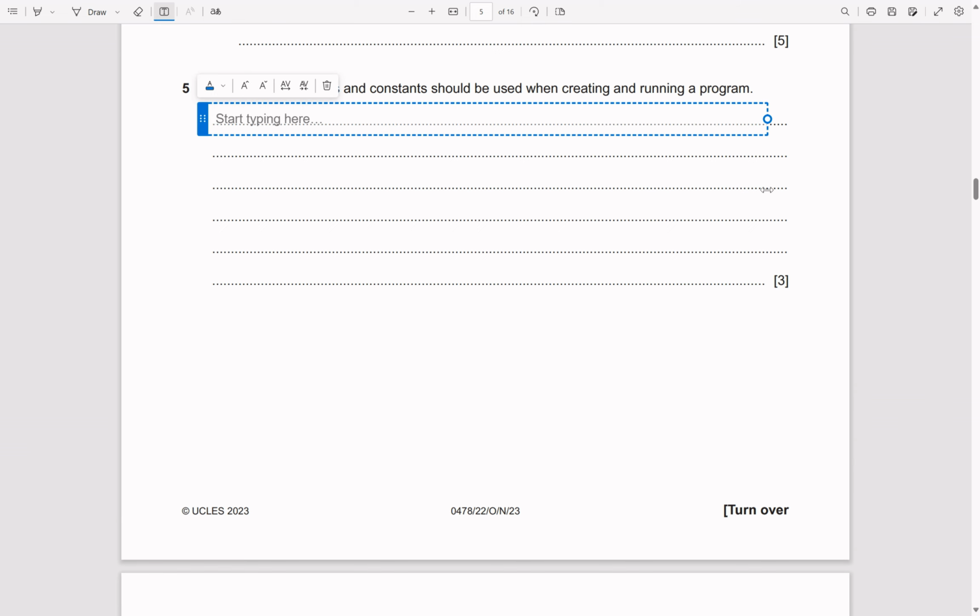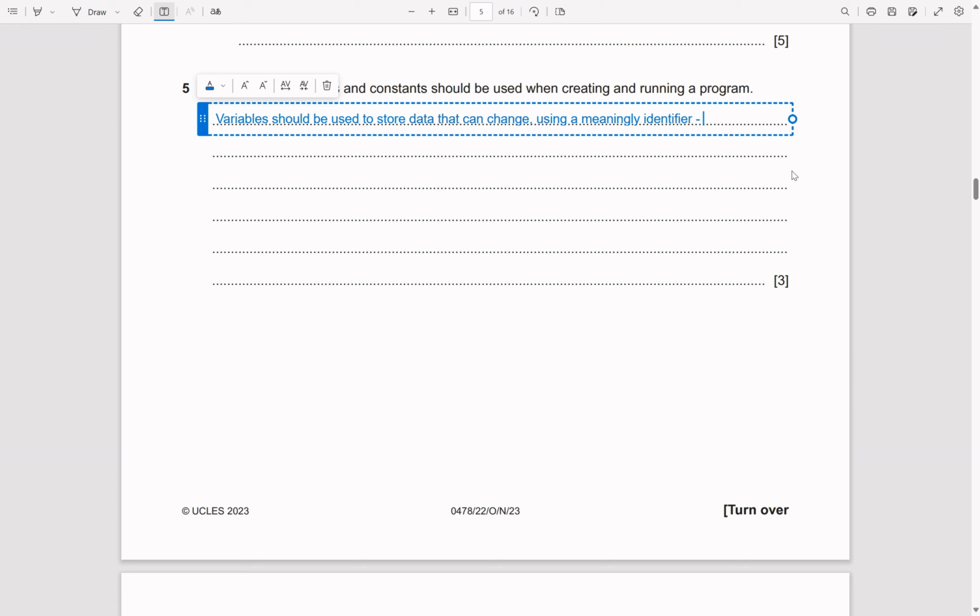So variables should be used to store data that can change, using a meaningful identifier.